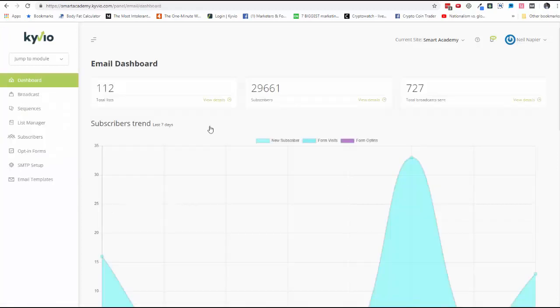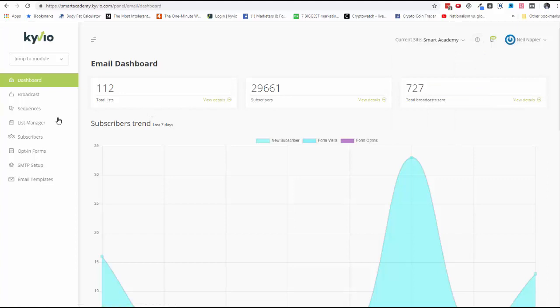Smart Mailer makes it easy for you to import your customers, your lists, and then email them using an SMTP of your choice. So let me show you how to set all this up. When you first land in, you will have to set up your SMTP. I strongly recommend using SendGrid or SparkPost, and you can find tutorials inside our training area, which is available right over here. Right over there, Help Center.